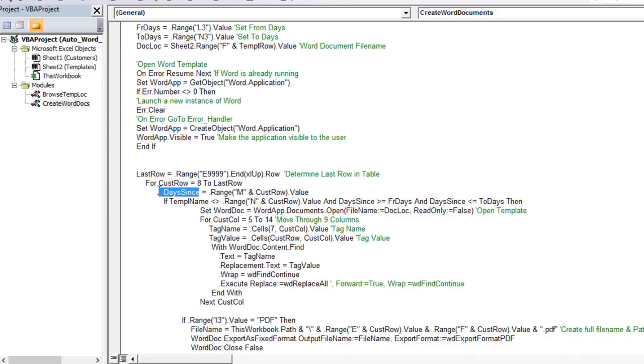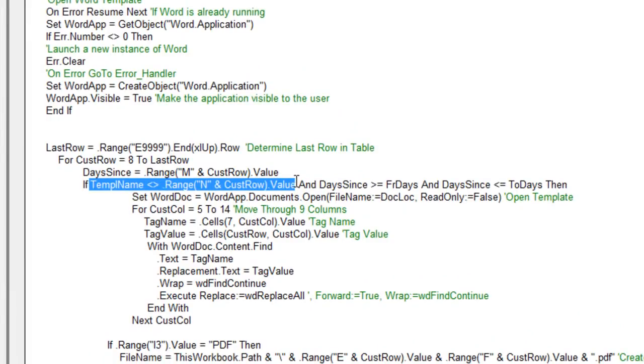Now we've defined the days since. So here are those 3 conditions right here. Here's 1: if the template name does not equal N in the customer row. Remember, we can't have matching template names. And here's number 2: the days since must be greater than or equal to the from days.